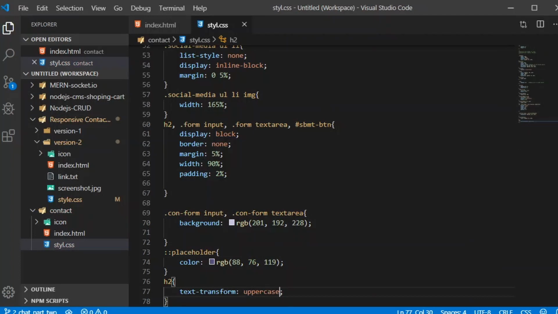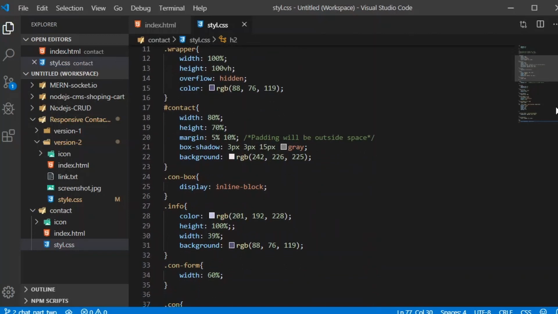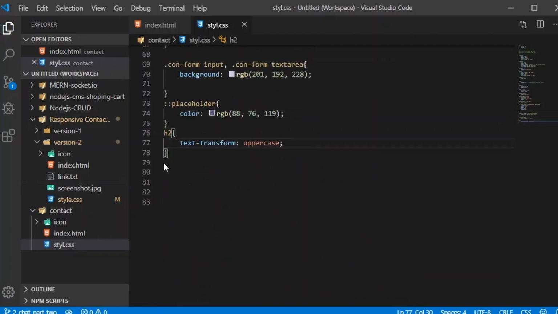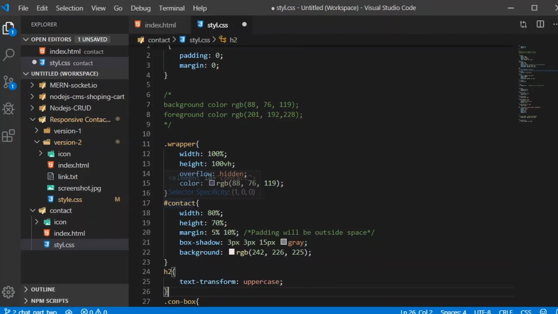Let's make it a little bit specific, so just cut it, Control X, and paste it below this contact ID. Copy this contact ID and paste it before this h2 tag, okay.